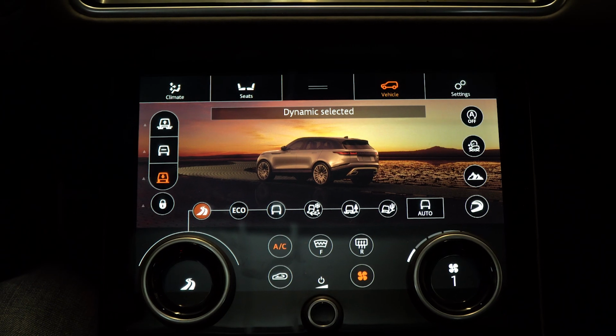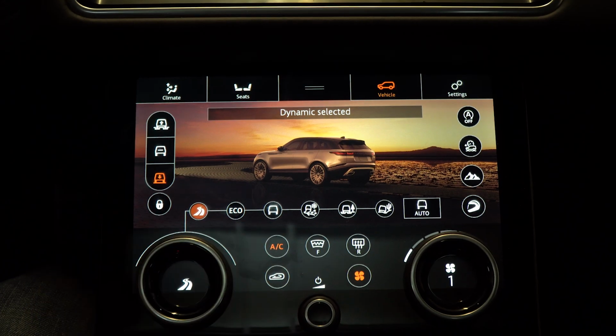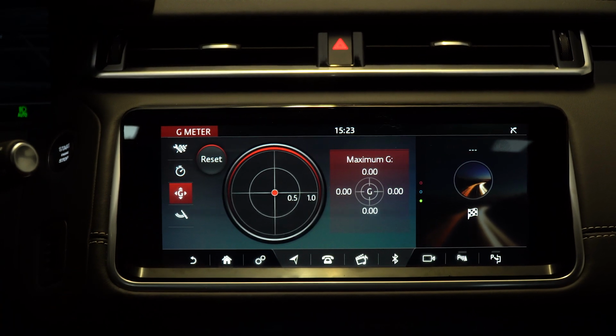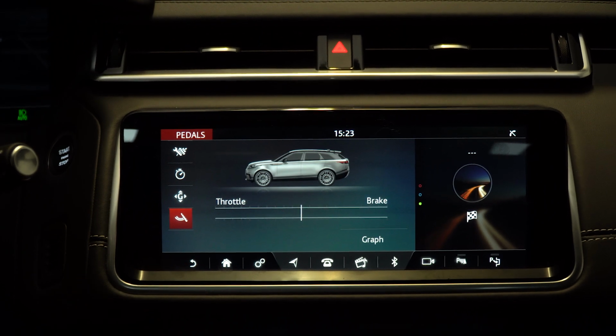Okay, fine. So we do have a little Stig helmet, aka race helmet, in the Range Rover. So if you put it into the dynamic mode, you can actually go into race mode, and this has a lap timer for some reason. I have no idea why this thing has a lap timer. It's just to impress people, man. That's the whole car. Yeah, I guess you could show them your impressive lap times from your SUV. No, just impressed that it has it.